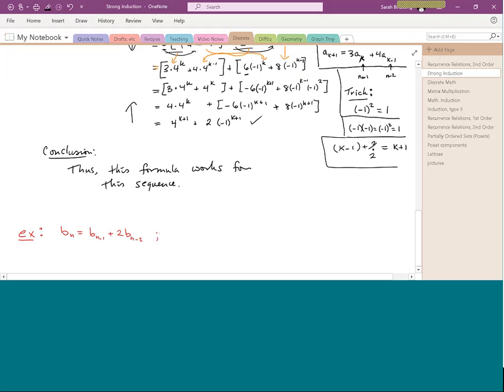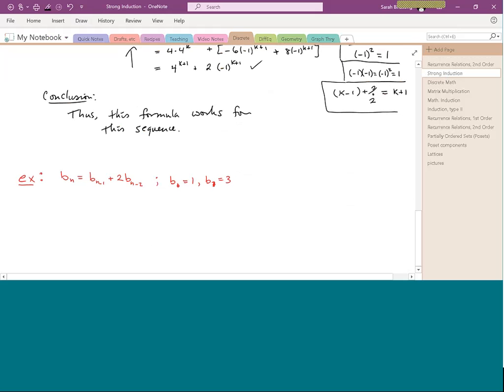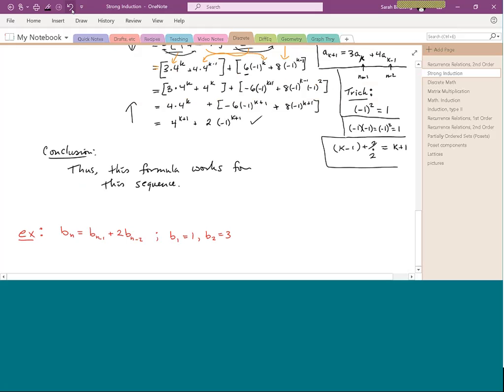Here our first 2 terms are b1 equals 1 and b2 equals 3. Although we've been doing zeros and ones, so we might as well switch that to 0 and 1. We've been doing that for all the other ones. Doesn't really matter, you just have to pick what we're going to start with. So we can start it, n equals 0. Okay. Ooh, no, I do need to make sure that I start at the right subscripts. Let me undo what I just did.